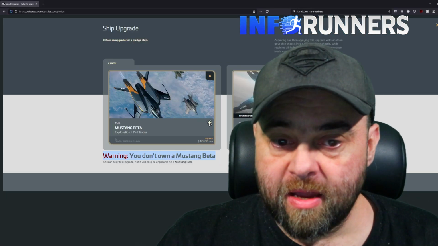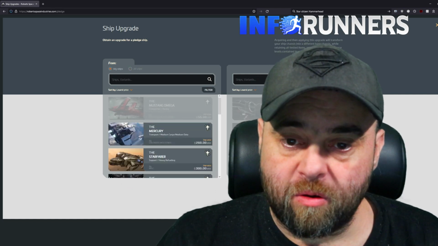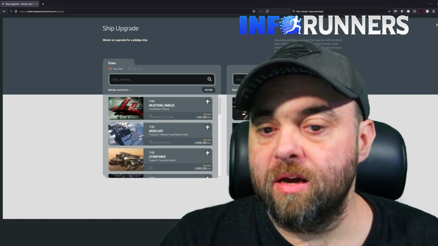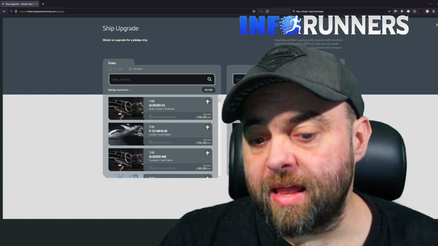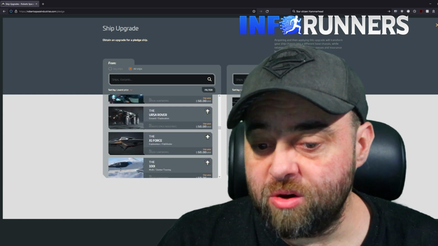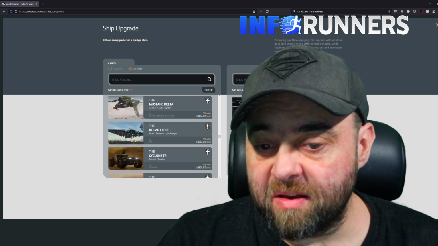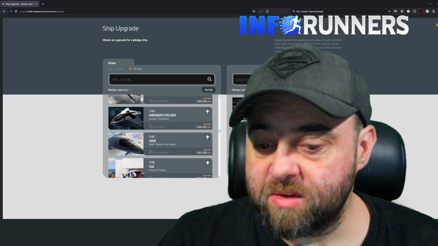Some people don't realize, when buying these CCUs on the actual website, that there's this button here called All Ships. By default, this is what the screen would look like. You would click on All Ships, and that allows you to pick a ship that you don't own. For example, a ship that I don't own is the Mustang Beta, but I went past it. Bear with me here. All right, I'm just going to pick another one.